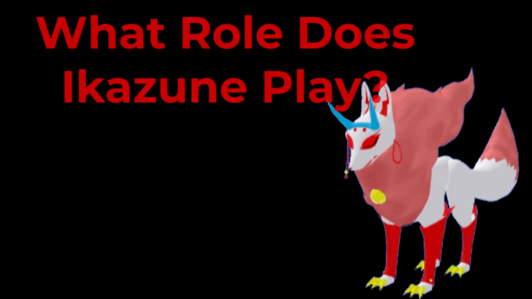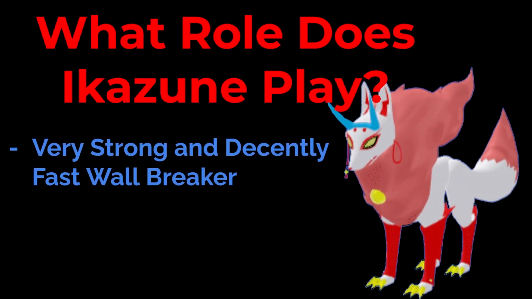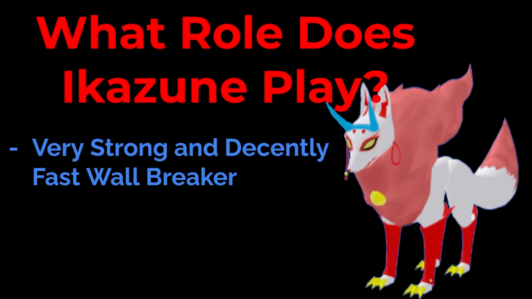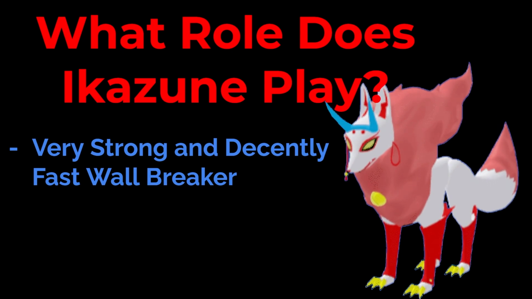So, what role does Ikazune play? Ikazune can play a very strong and decently fast wall breaker, and not only that, Ikazune can also be a cleaning potential on your team, or it can be a Lumion that can be a great revenge killer, especially with specialty boots. So with that out of the way, let's talk about Ikazune's weaknesses and resistances.